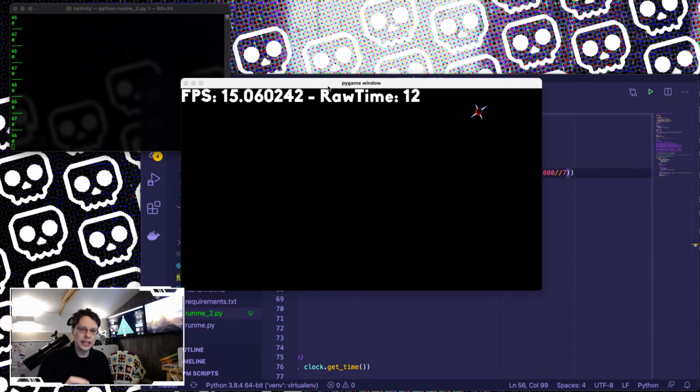Now the important thing here is it actually works for any number, even if the number you put in is what we call relatively prime to the number of frames you're targeting. You're targeting 15 frames a second, but we want this animation to update at 7 frames a second. So occasionally you'll see it stutter because it has 2 frames the same, and sometimes it won't. But it's in line with other animations on the page.